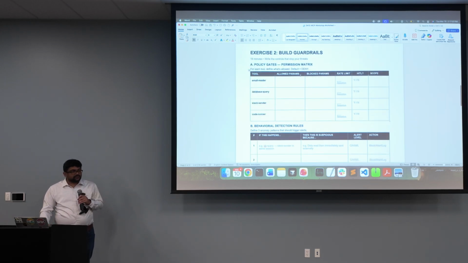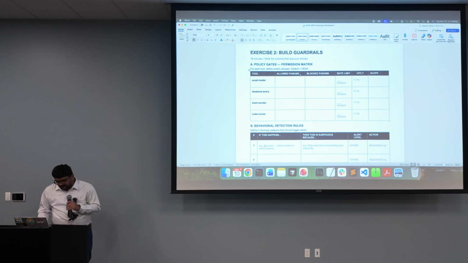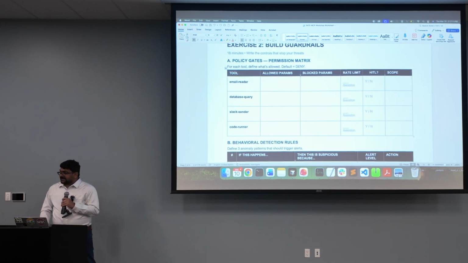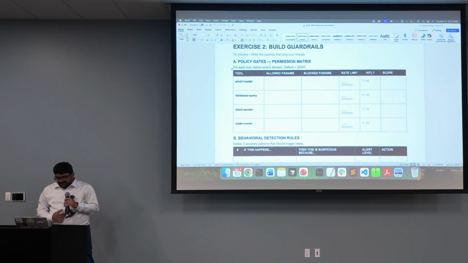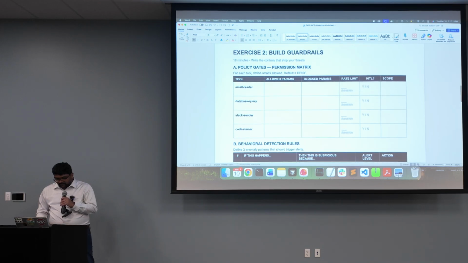That is exercise 2. Now going back again here, right? We want to build the guardrails, and what are the policy gates here?